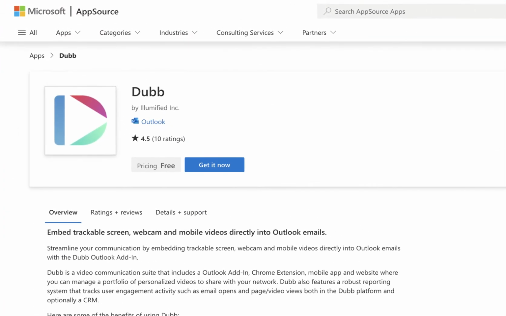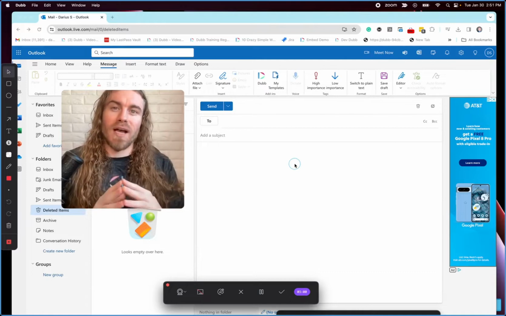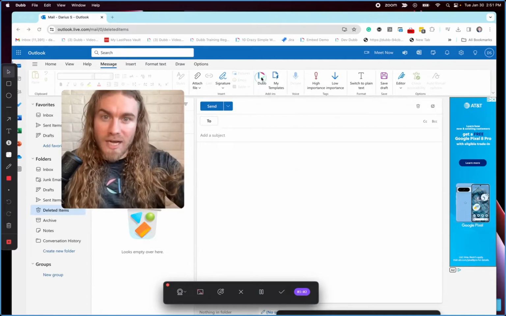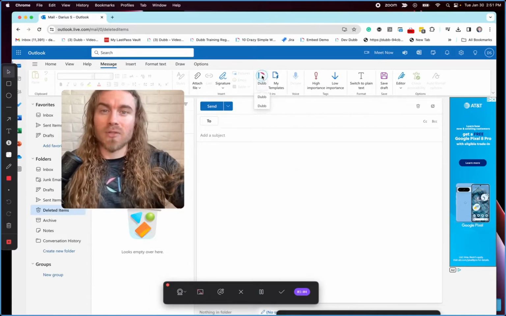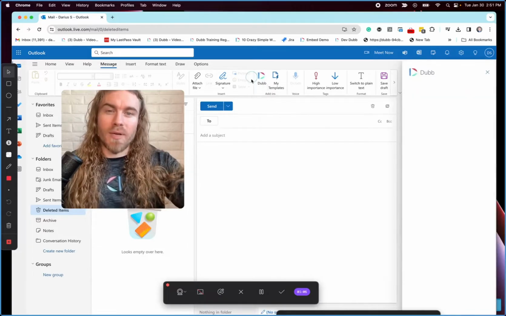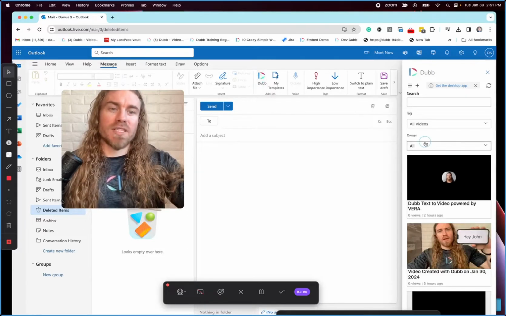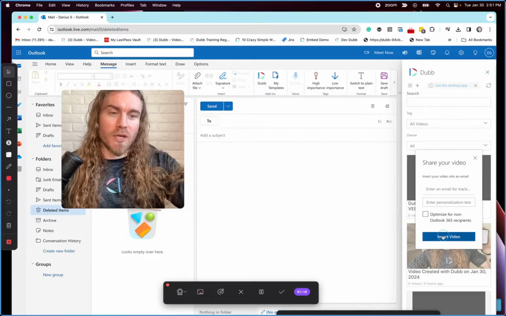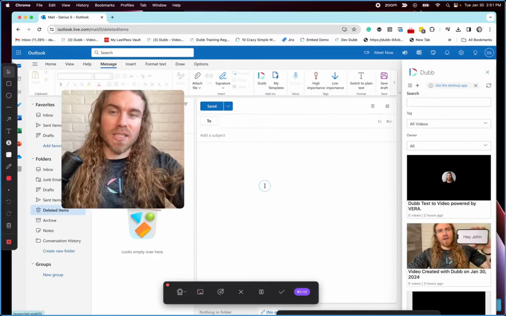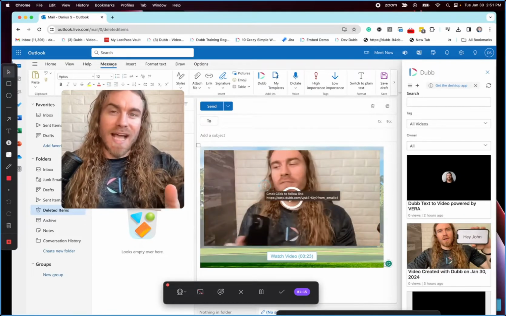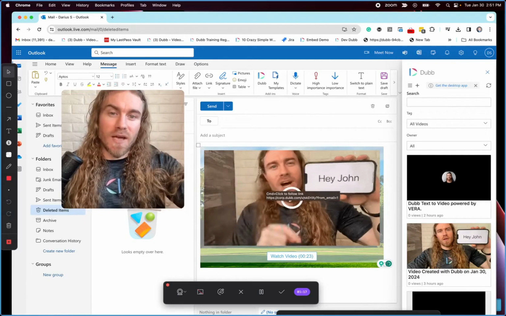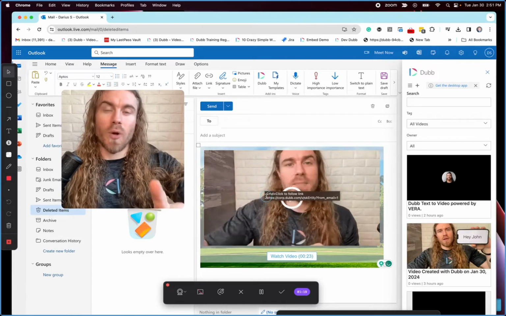Actually, using this technology to record this video to share with you guys also enables you to share these videos via email, text message, and any other channel. So I'm going to click this little button right here. You're going to see it gives me access to a library of videos where I can instantly share a video. It actually takes the first 3 seconds of the video to generate this preview automatically.